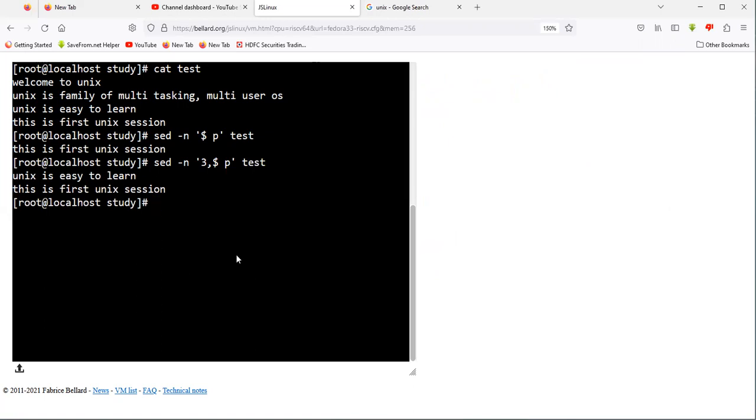See, it prints from the third to the last line of the file.